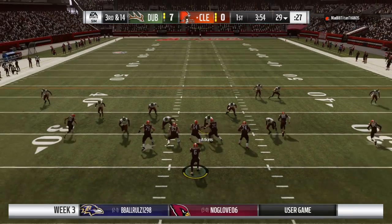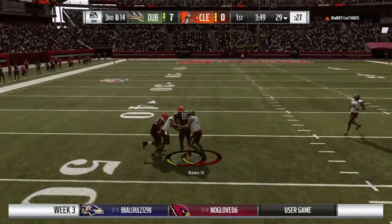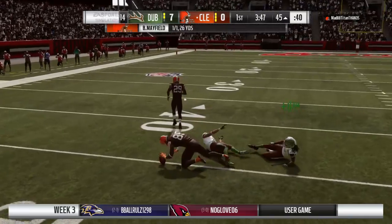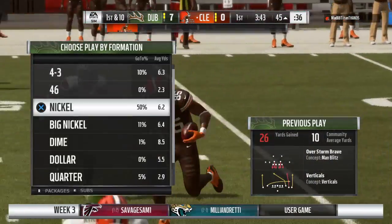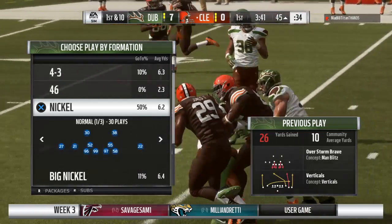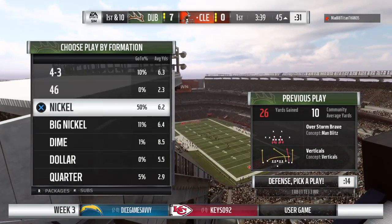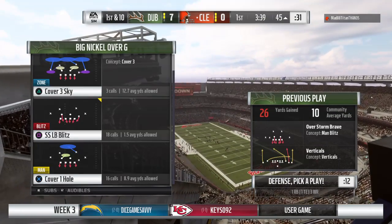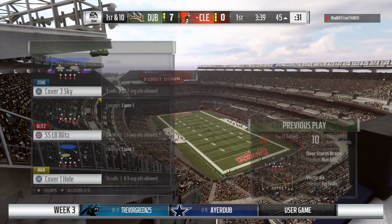All right, here we go. From the gun, Mayfield. He's got his tight end in Njoku. And out across midfield down to the 45. A gain of 26 on the 3rd down conversion. But when you hit him on the move like that, and he's able to get into open field with a full head of steam, oh, boy, it's going to be tough to get him down. Yeah, there was a big window. They're lucky they did get him down.